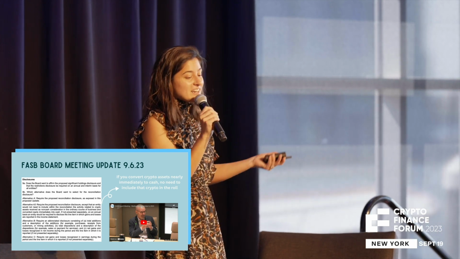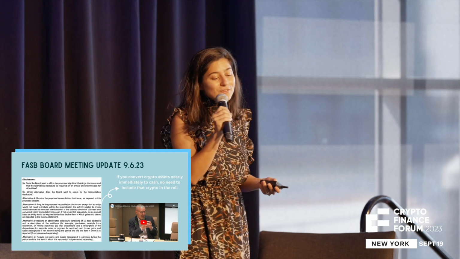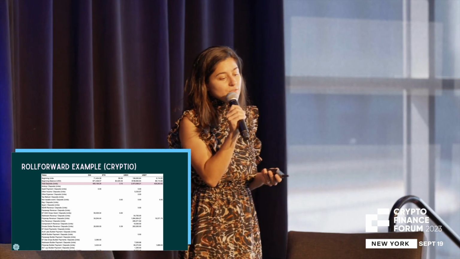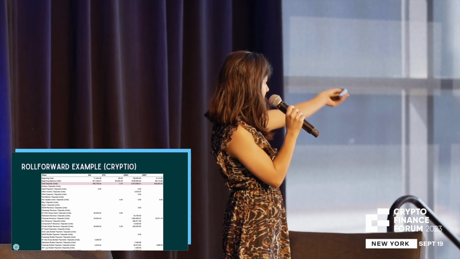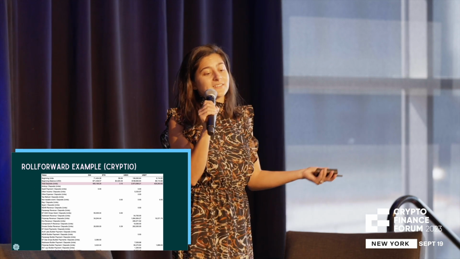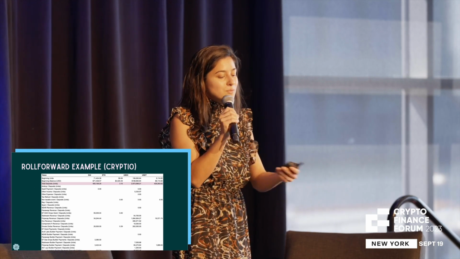All right, so now let's dive into an actual real-life example of a roll forward. And this is a report straight out of Cryptio. It's called the Detailed Asset Roll, which I really love. And this actually is a real roll forward. So I do part-time accounting for a DAO called DORG, and these are the numbers from there.